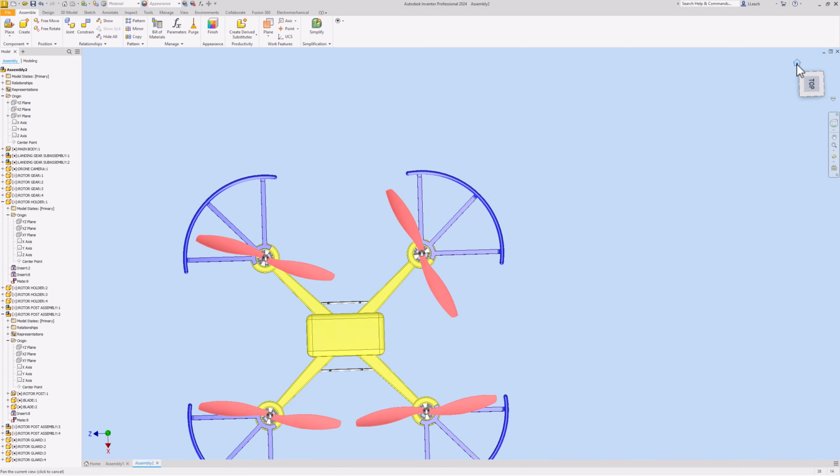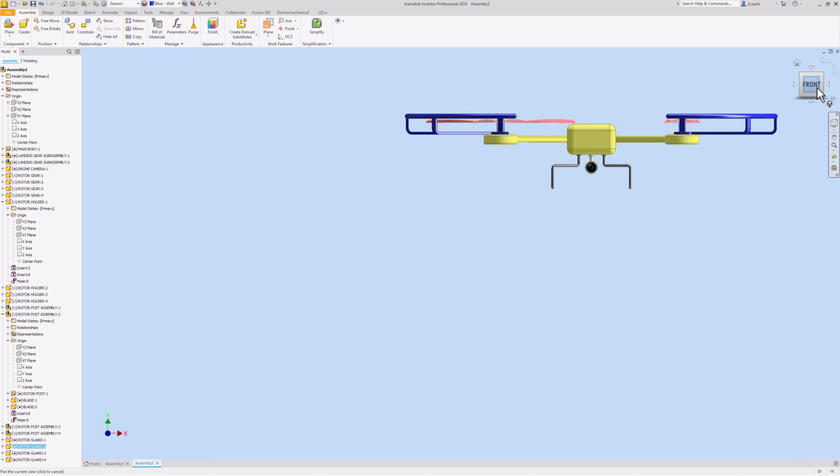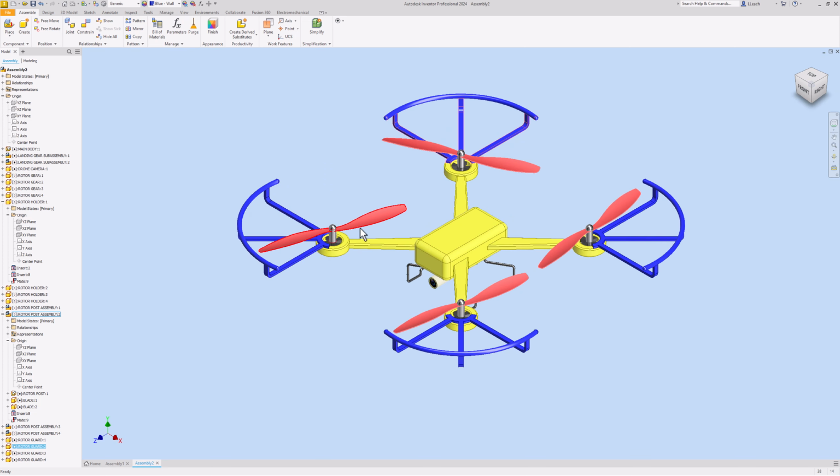And that should be all constrained there. So I'm trying to think, what am I missing here? So we have our main body, our camera, we have our landing gear, our blade guards, our blade assembly here. We got them constrained, so yeah, we're good. I think we're okay right there.